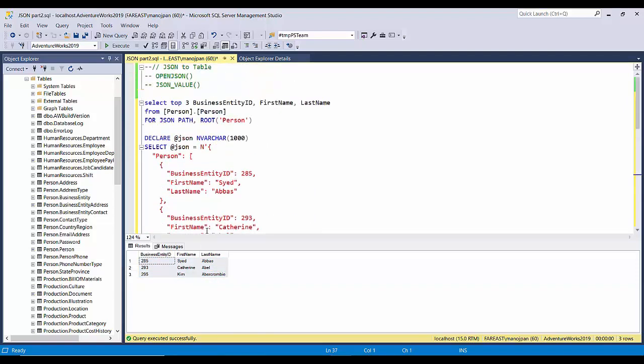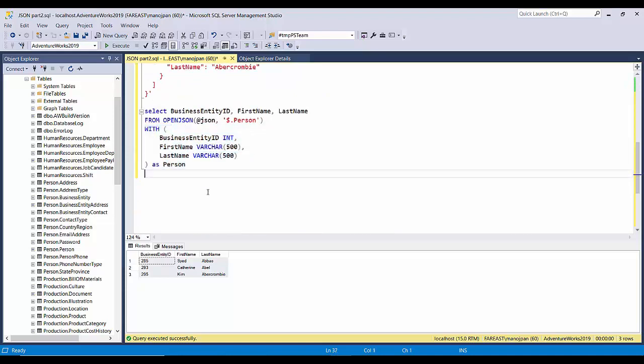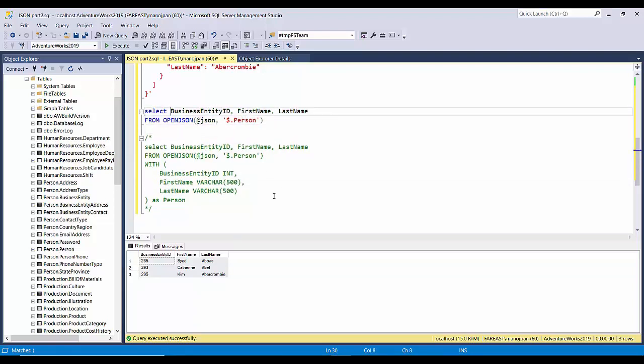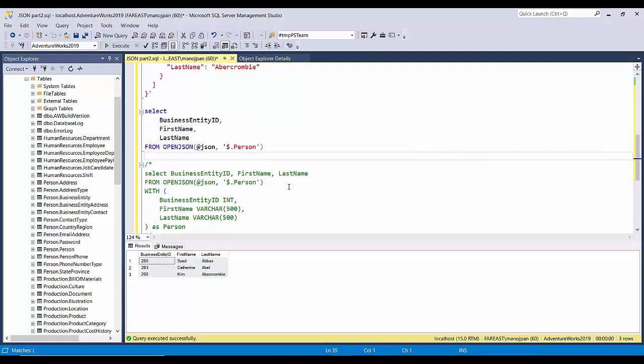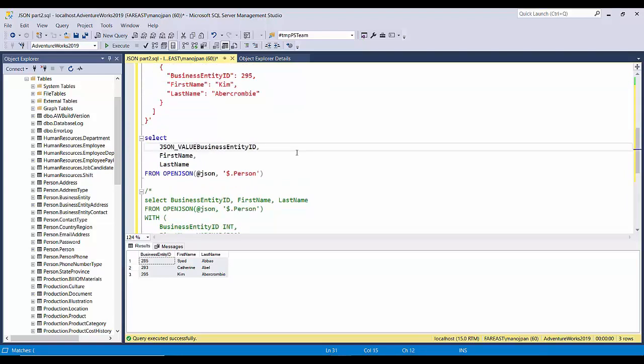Now there is one more way we can achieve the same result by using both OPENJSON and JSON_VALUE. So without using this WITH clause, we can achieve the same. Okay, let me copy this, and probably I'll comment the code, and we'll see here. I'll place all these columns into separate lines because we are going to use the JSON_VALUE function. So here we'll use the JSON_VALUE function, and we'll have to give an alias here.